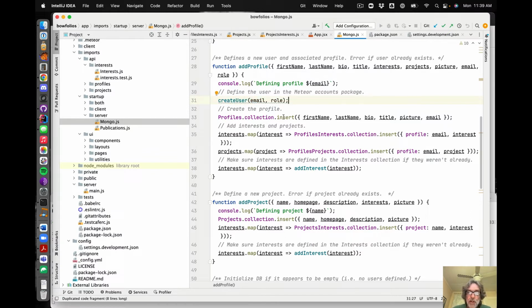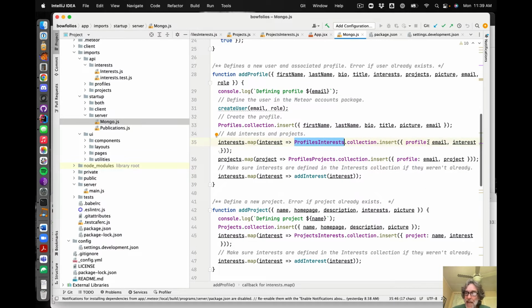And then we're going to insert into the profiles collection the basic data. Then for each interest in this list, we're going to call insert of that interest into the join collection. We're going to add a document that associates this email, the unique ID of this user, with this interest.